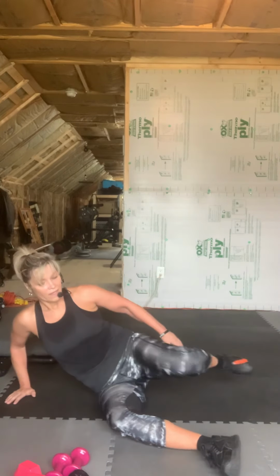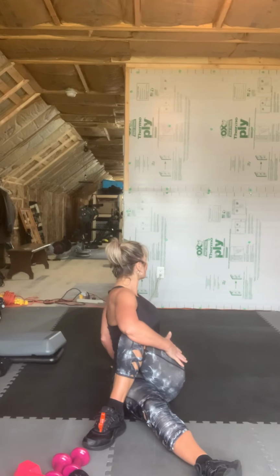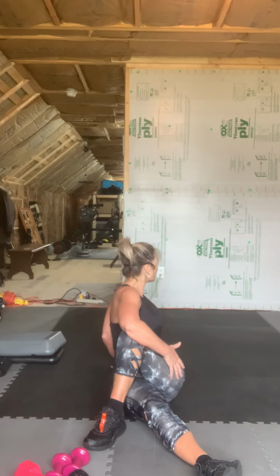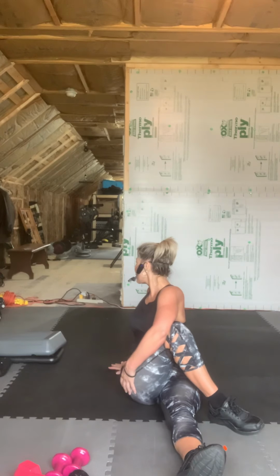Good job. Now, just cross that leg over. Turn and look behind you. You're going to feel your outer thigh. You're going to feel it opening up to your shoulders. Then you'll feel your low back. Good job. Switch legs. The other leg crosses over. And look behind you.